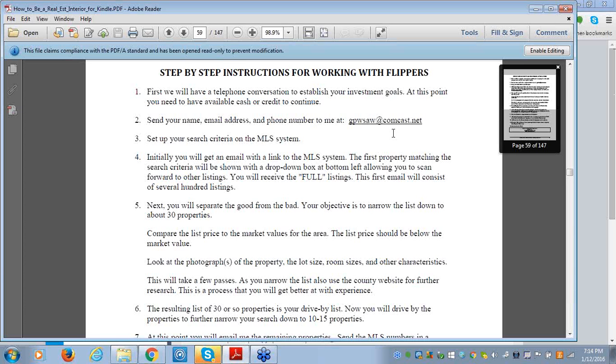I interviewed them before I ever really agreed to work with them. So let's say you got them on the phone, you're going through the interview. The first thing you want to find out is, what are they interested in? Are they looking for flipping, or are they looking for rentals? They want to buy rentals. In this case, let's assume they said, hey, I want to flip homes. I've looked at everything. I like the concept of flipping a home. So now they want to flip homes.